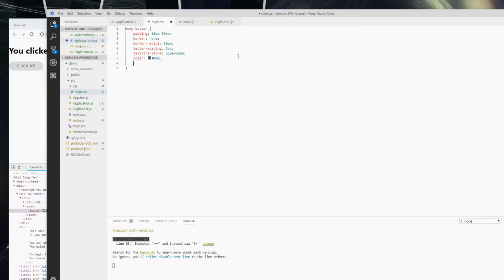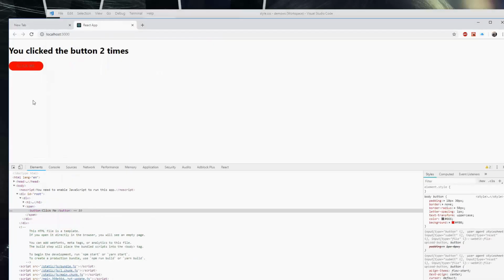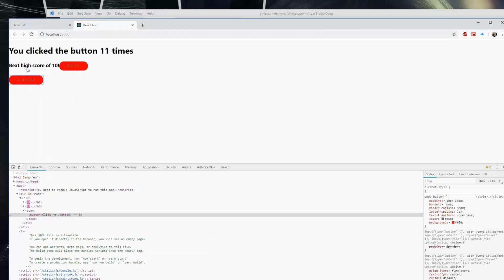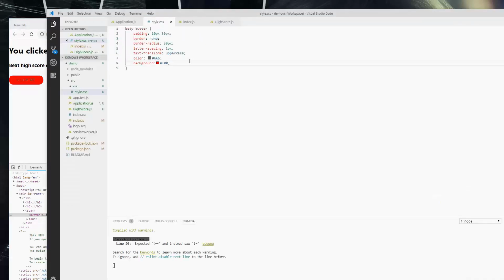So let's go ahead and add background color of red, and I'm going to save, and it will automatically refresh or reload that. In fact, it doesn't even refresh, and then this will be the color of every button as such. So that's a really basic look at CSS, but now, well, we have enough, I guess.